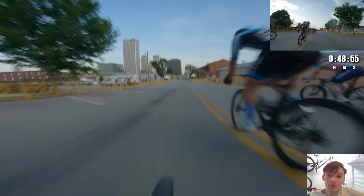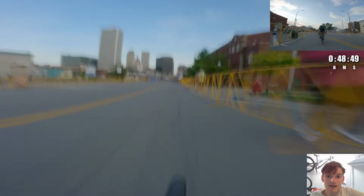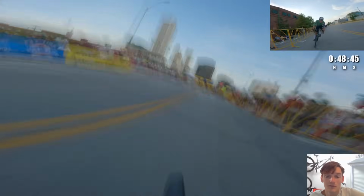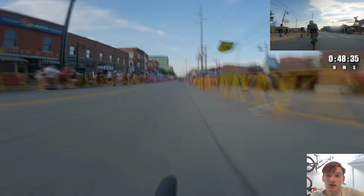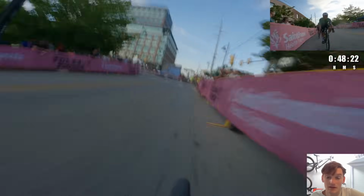And I did not want to be on the wrong side of the field split, so on the downhill here, I sent a good little move trying to get to this next group of riders. That's like 7 dudes, 2 guys in front of them. It's like top 10. I kind of wanted to be a part of that. Got a few guys that followed me. Looked back, they were still on my wheel, so I was just kind of soft pedaling here, 150, 200 watts. The guys in front were sitting up pretty well though.